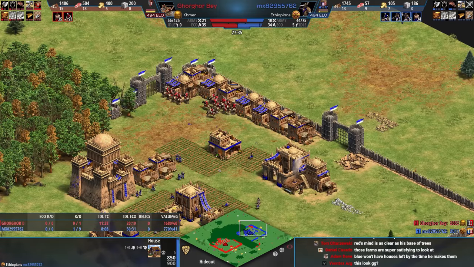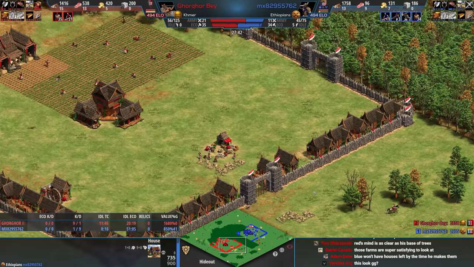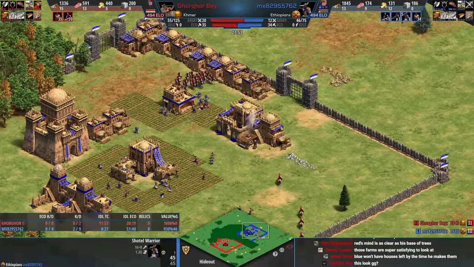But Red, for the time being, is attacking the houses. And he's attacking the houses because he thinks that would really hurt me because I've got houses on my walls, too. So it's a different type of game sense down here at this elo.